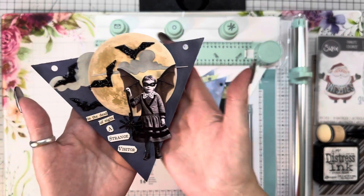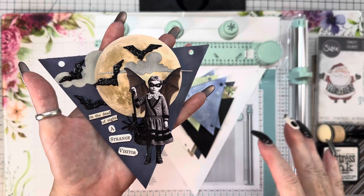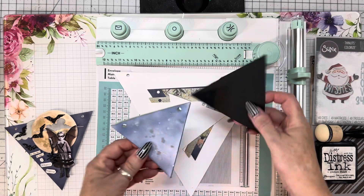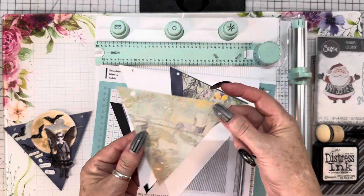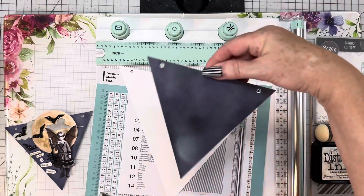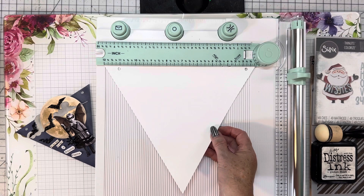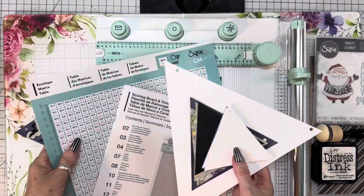Look how stinking cute, and look how big this banner is — and I made it! You can make a banner in a second, maybe four seconds. It doesn't matter what size you want. I just kind of cut different sizes. I was playing with some inks. I cut some thick cardstock, some different floral papers. Look at the different sizes — big size there. Look how huge this banner is. Any size banner you can create, and I'm going to show you how easy it is. Are you ready? Here we go.